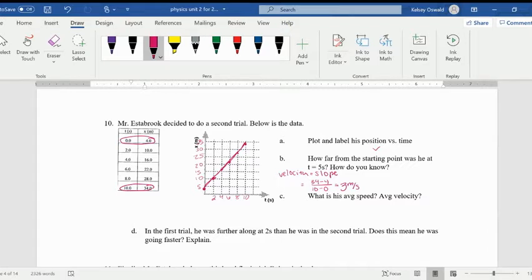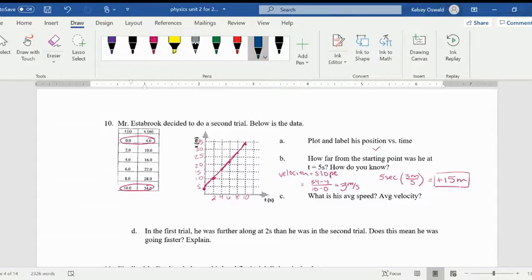Okay? So if we want to find how far he's traveled at 5 seconds, what we can do is we can do our dimensional analysis. So for 5 seconds, he traveled 3 meters per second. So that means he's going to have traveled 15 meters ahead. Okay? If we wanted to, we could also write our equation for this line and then subtract our new position from our starting position, like we did in our previous problem. Okay, but either way, we should get 15 meters.